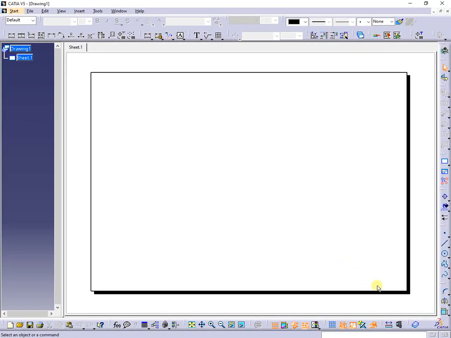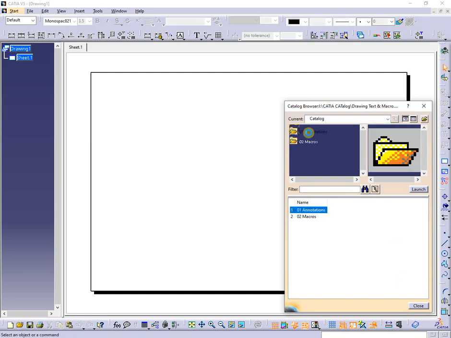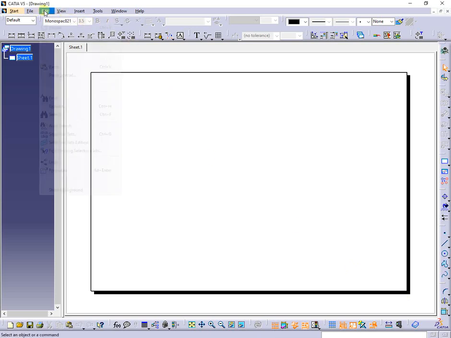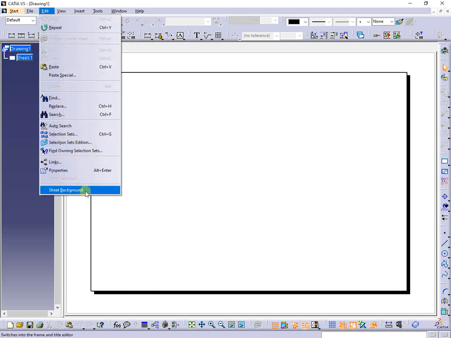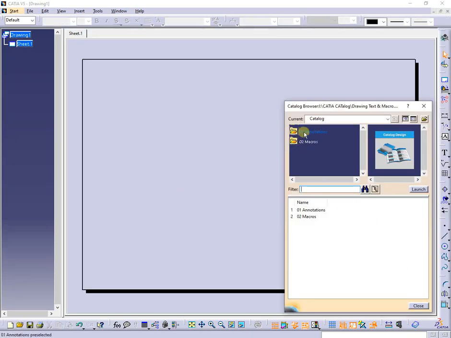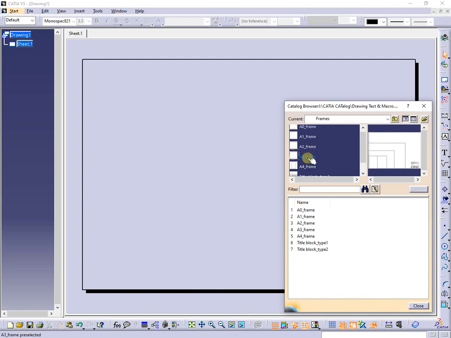Now, the catalog will be accessible through Catalog Browser button. As you can see, when the catalog is open, we have two classes as defined before, and the preview picture. Opening annotations, inside we have same families as sheets in the supporting drawing. Next, I want to insert a frame to active drawing, so I go to sheet background, as presented. From frames family in catalog, I select the needed frame, and insert into current drawing.